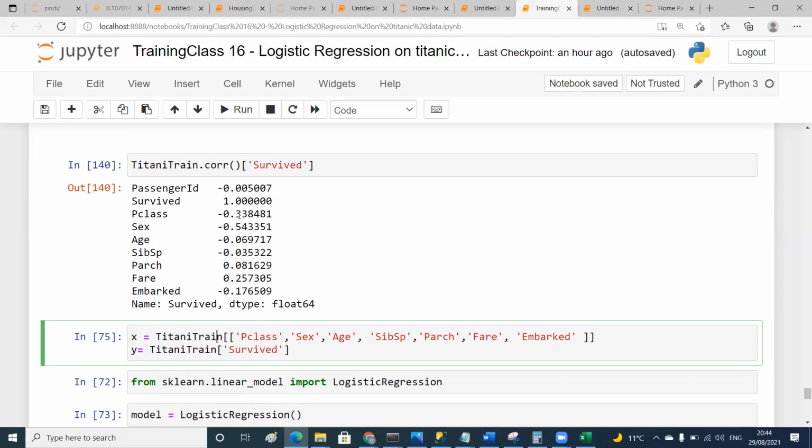From here, you can see that the most significant is sex. So I'm going to put sex first.